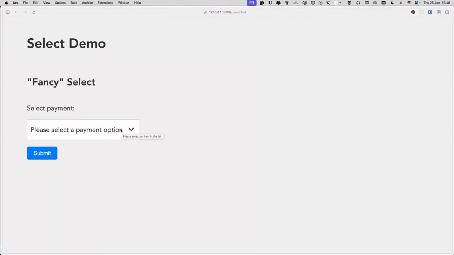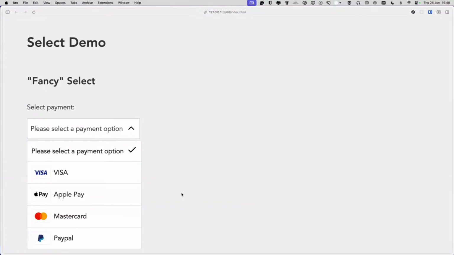And when I click on my drop-down, I now have please select a payment option, and I've got my SVGs for each of my payment methods and the name. There's my custom tick that I'm now using with my check mark, and it's on the right because I have changed the order.